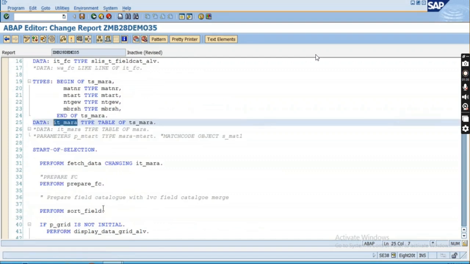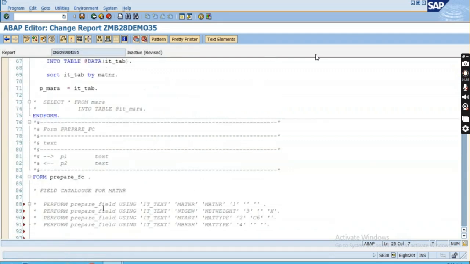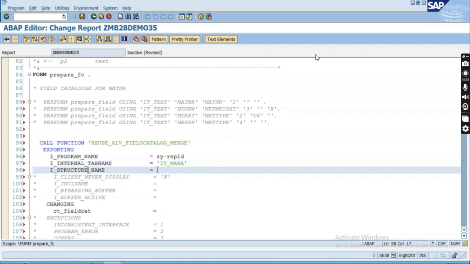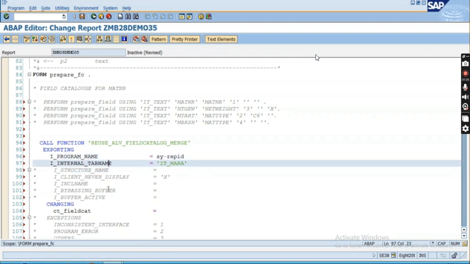This table name you have to pass it over here, in a single quote. Then structure name is not required over here. Just the program name and the internal table name.